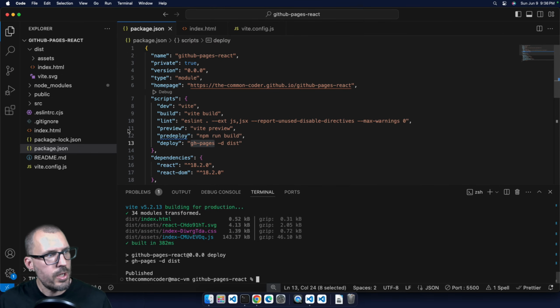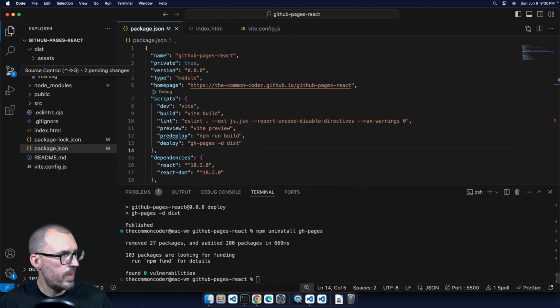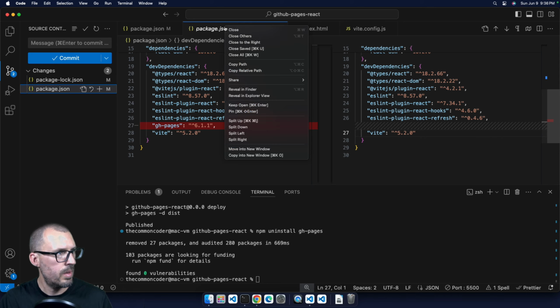All right, so I'm back here in Visual Studio Code, and what we need to do is go ahead and set this up for the deployment using GitHub Actions. So with this, we're not going to need the GH Pages package, so let's go ahead and remove that. Let's say npm uninstall gh-pages. All right, and that will remove it from our package.json, which you can see here.